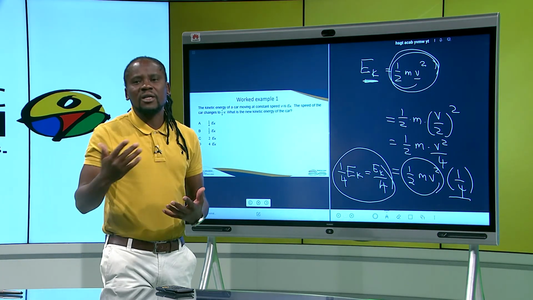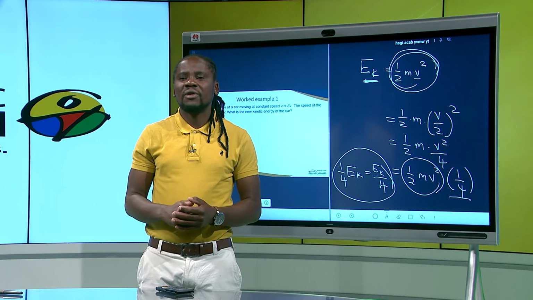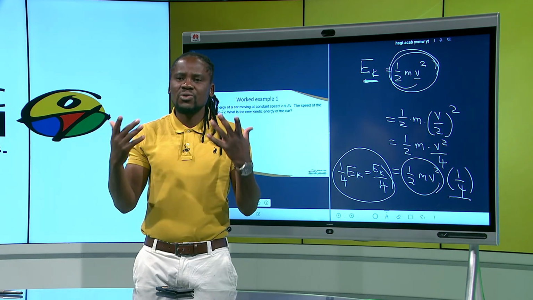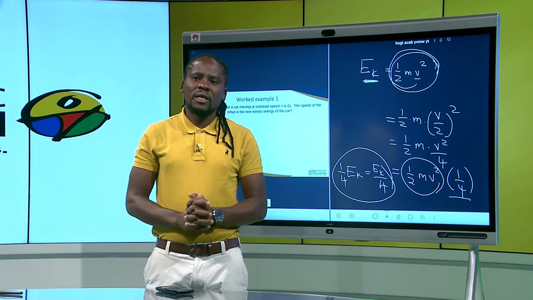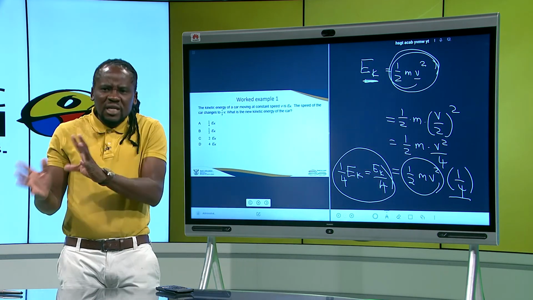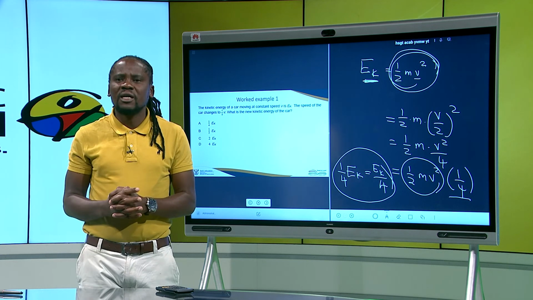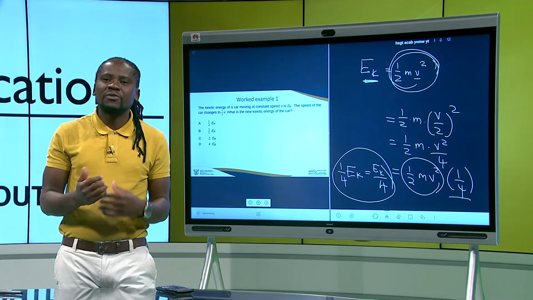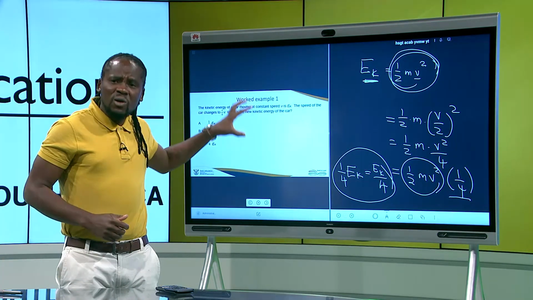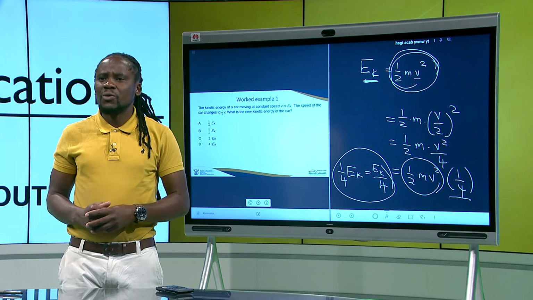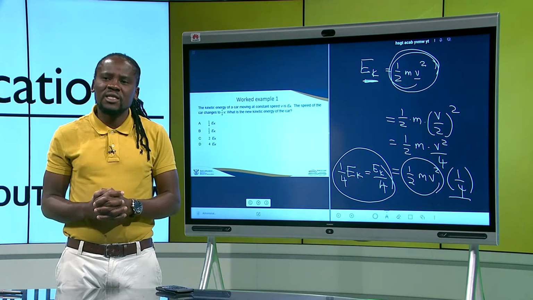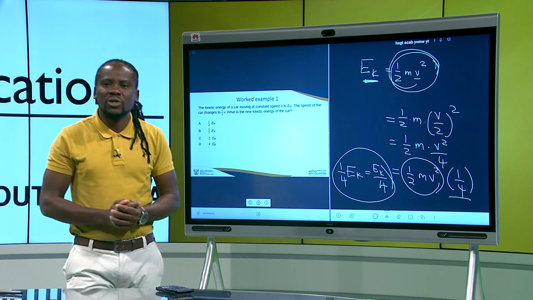So these are some of the little things that you need to familiarize yourself with, and also use the data sheet accordingly. As far as the basics of work, energy and power, that is what we've just discussed, and I've managed to take you through it. But there is quite a lot beyond just these concepts, which needs your careful attention. From myself, Themba Ncube, cheers and bye-bye for now.